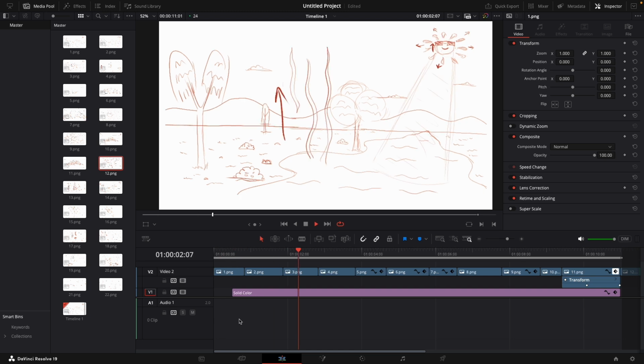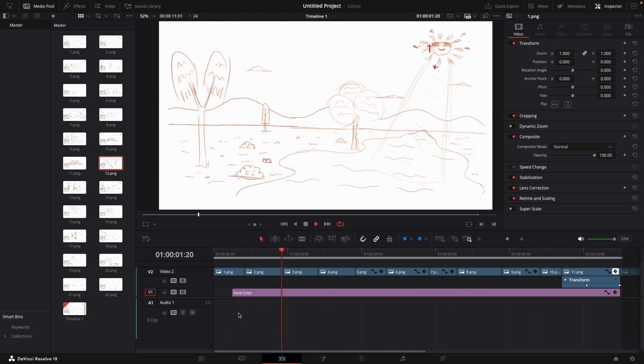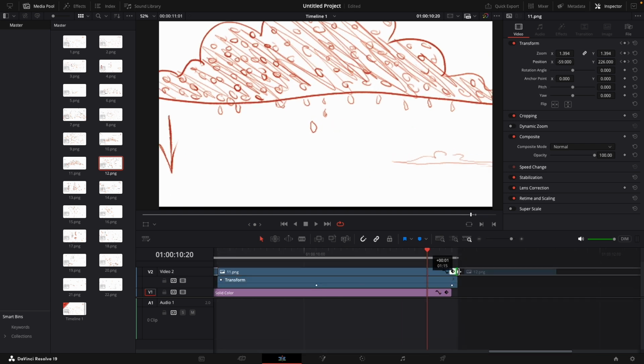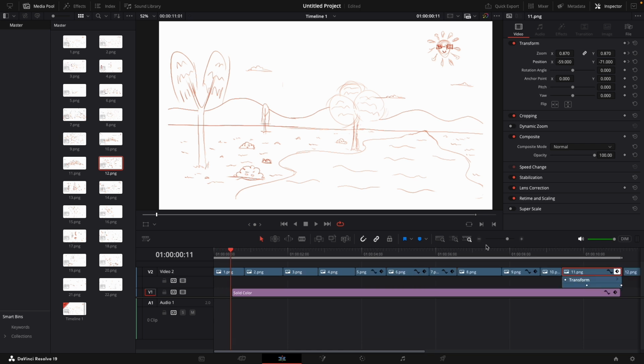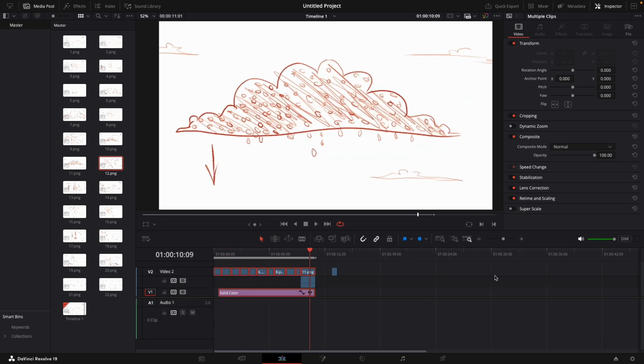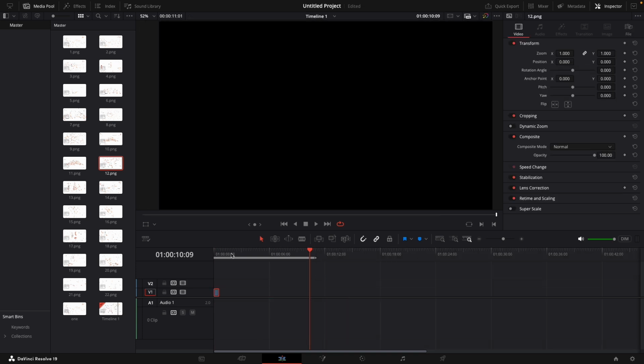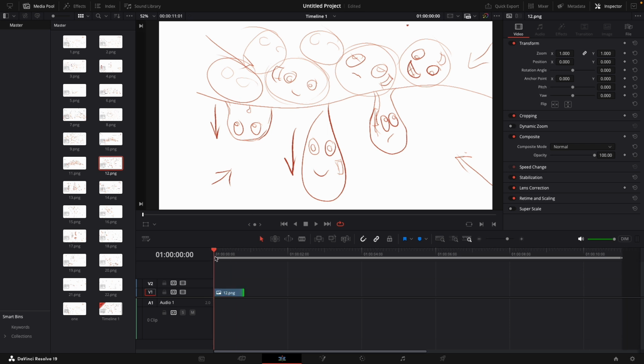For the animatic, I saved out each image separately from Krita, and then I imported them all into DaVinci. Now, DaVinci is not what I usually use for my animatics, but in this case, I wanted to do something quick, and I needed a video editor just to combine the images together. After I imported them, I started to edit, make certain sections longer.